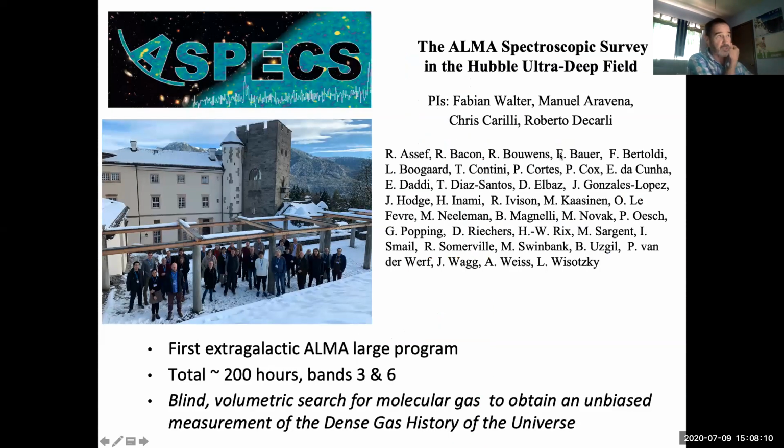Hence the ASPECS survey was born, the ALMA Spectroscopic Survey in the Hubble Deep Field. It's a very good team, a very professional team, not too big, and everyone really participates fully, with many different papers and different authors. It's the first extragalactic large program with ALMA. We had a total of about 200 hours in the 90 and the 250 gigahertz bands of ALMA. And the idea was to do a blind volumetric survey to obtain a dense gas history of the universe, finding molecular gas unbiased by pre-selection on galaxies.